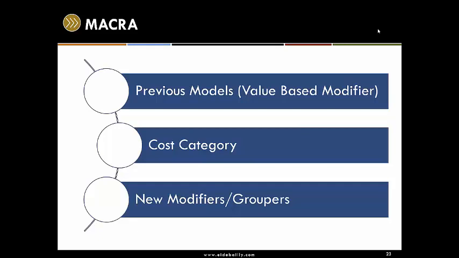The other thing to keep in mind is CMS is very much using HCC scoring in MACRA. If we think of our previous models that rolled into MACRA, the value-based modifiers, if you reviewed your QR-UR report, CMS was using your HCC scores to track expected costs for patients and to see how efficient you were in caring for those patients. So they've rolled this into MACRA, and this is how you're going to be scored in the cost category. There was discussion in 2018 that we would not possibly be scored on the cost category, but the final rule does indicate that the cost category will be scored at 10%.